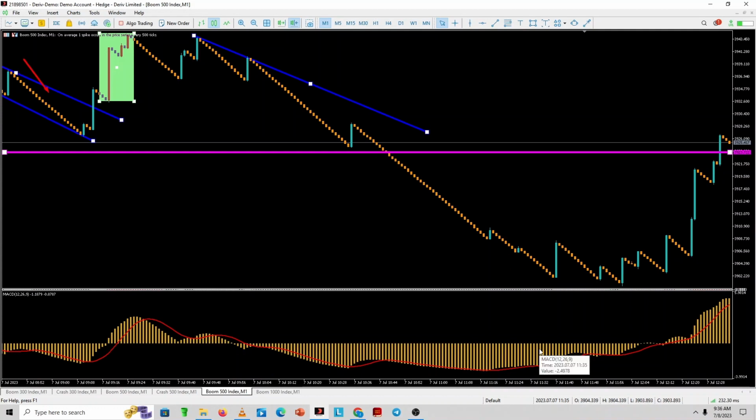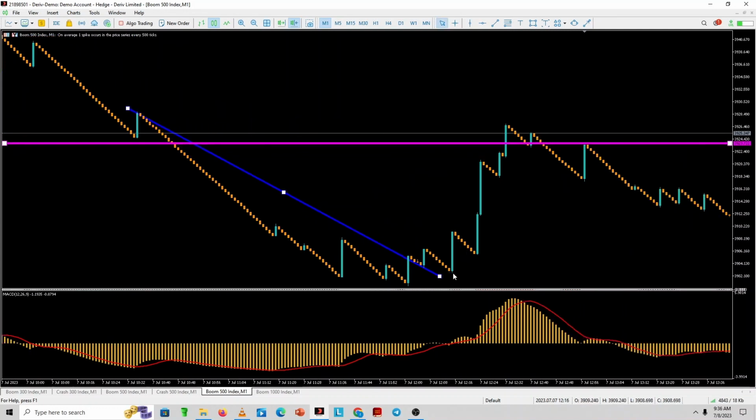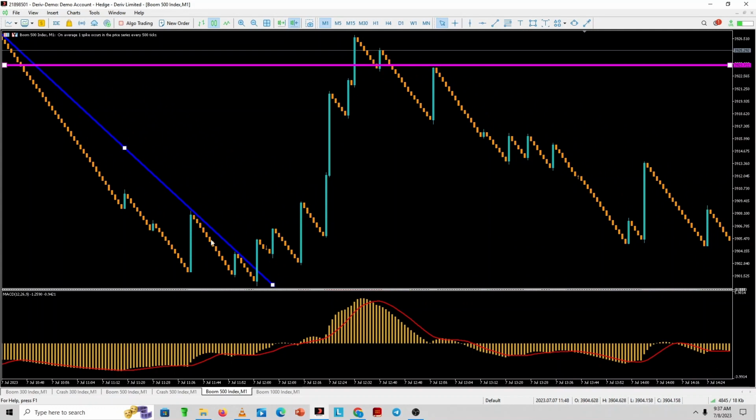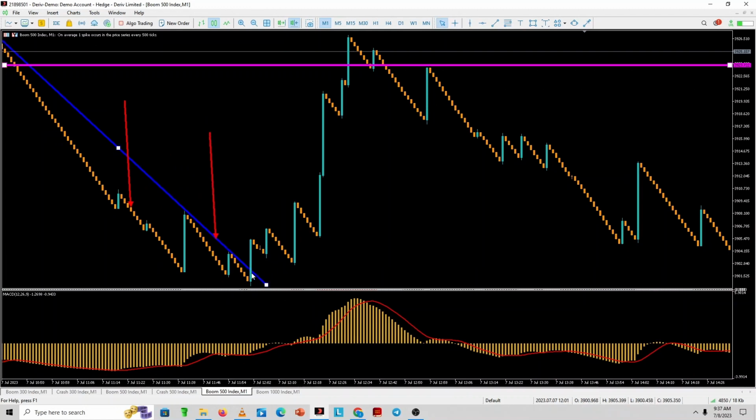The momentum in the direction of the bullish market will now get in when the bars go above the zero line. So we're just going to continue to come here, and we're just going to do it like this. You can see how we actually drew something that is so nice right here. You can see we had a nice descending channel right here, and you can see how the price continued to move, but it didn't move so big, because this was the first push of the channel, and this was the second push, right?